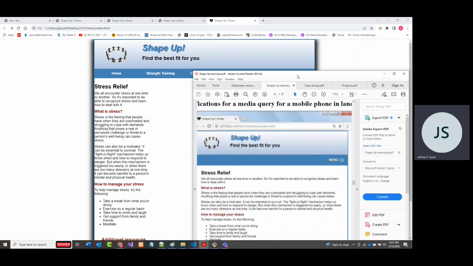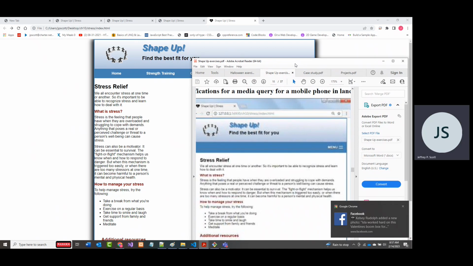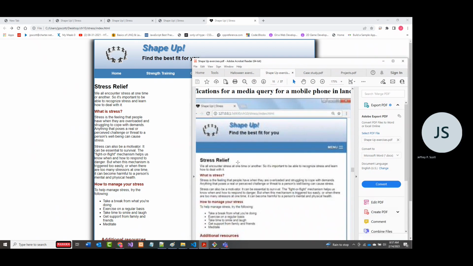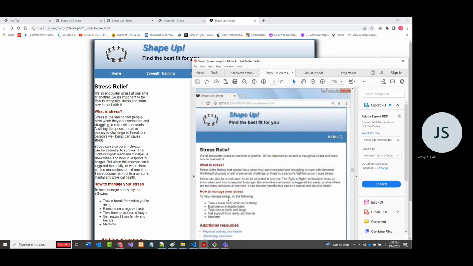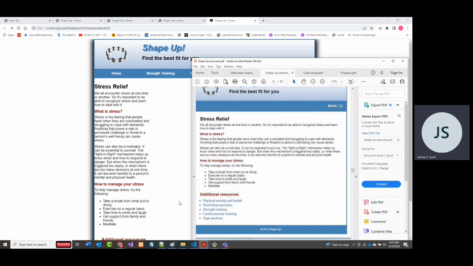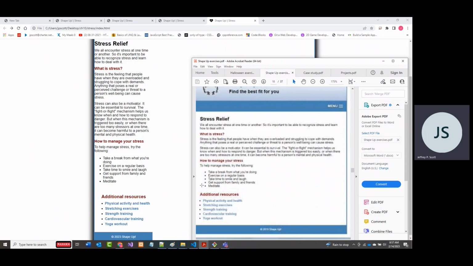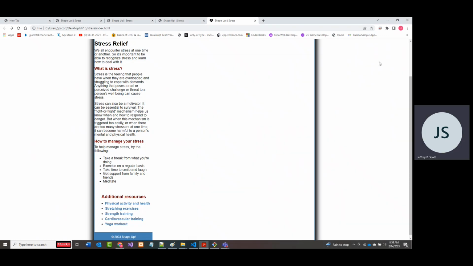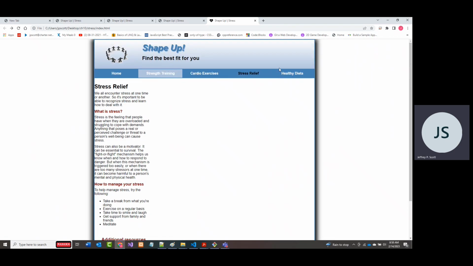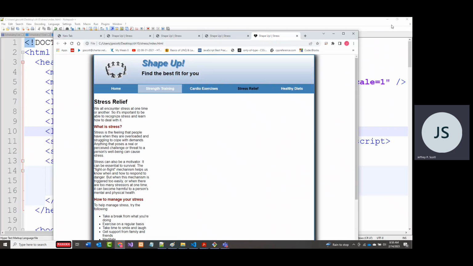That looks okay. Okay, the stress relief. What is stress? Okay, additional resources. Actually, everything looks okay if this was just pushed over. So there's something goofy with that. So I'm sure that's one of my settings and the CSS is wrong.